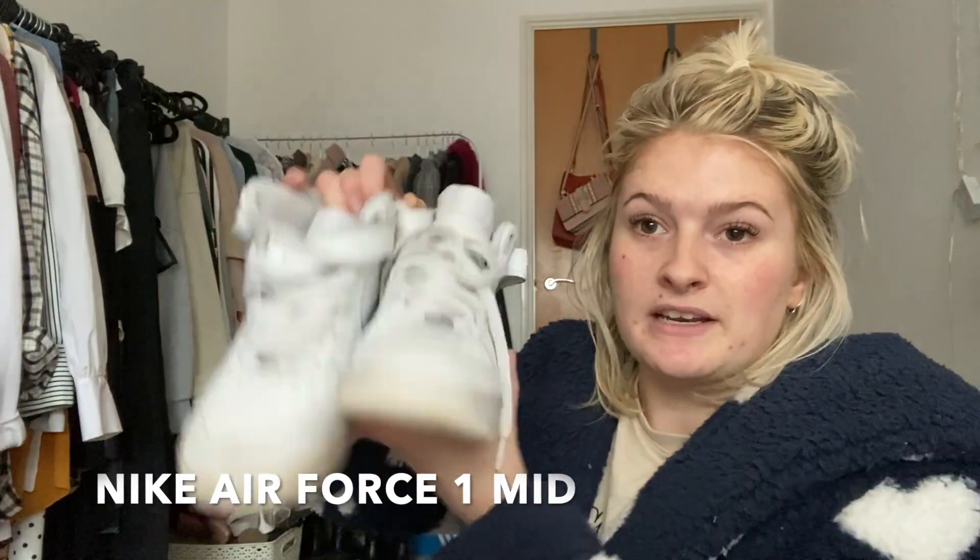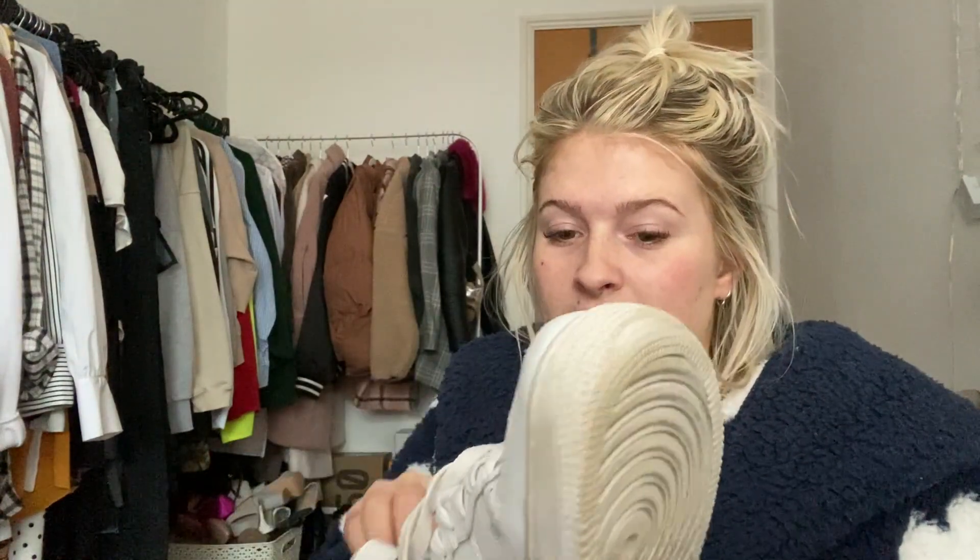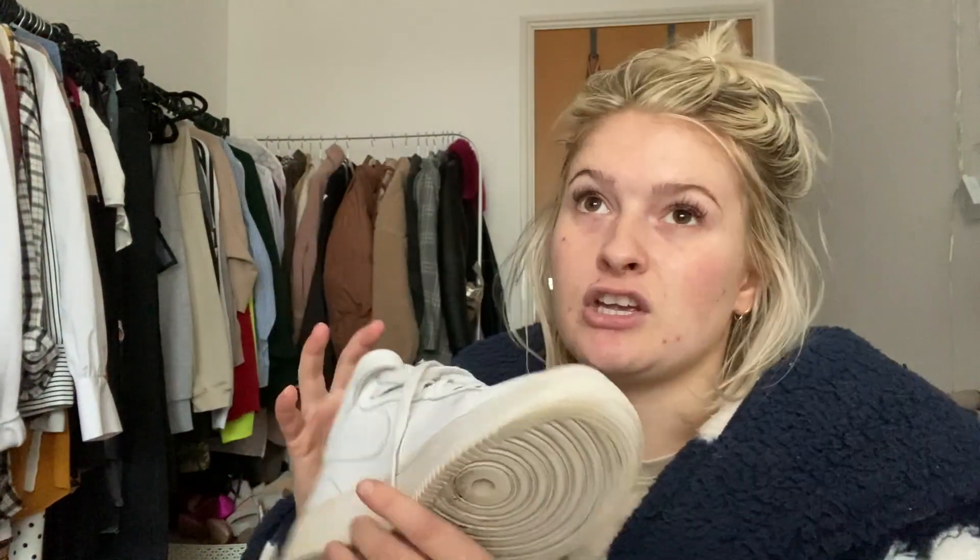I actually picked these up in a charity shop - they're Air Force One mids, not high tops. I love these and I really want a pair of Nike Jordans, but since I'm not wearing these ones I'm not going to fork out for Jordans yet. I'm trying to wear these more first to see if I'd enjoy the style. The only thing I don't like is this extra bit on the side - I don't really see the point in the design and I'm thinking of just cutting it off. But they look awesome with joggers and I think they'll look really cute with shorts and long socks in summer.